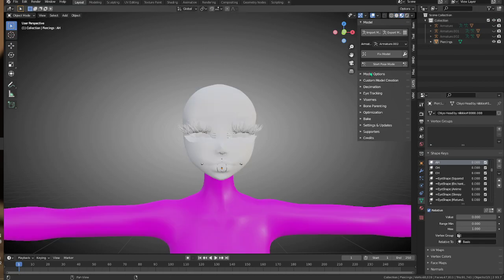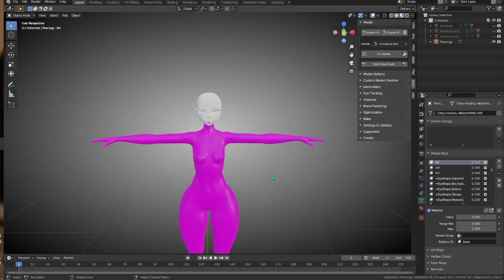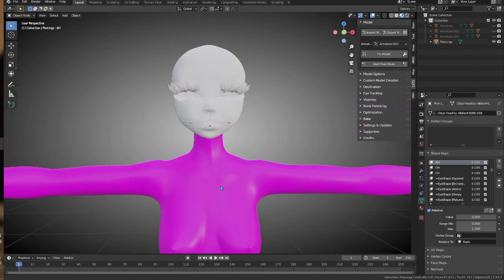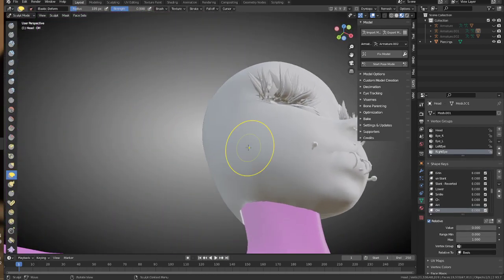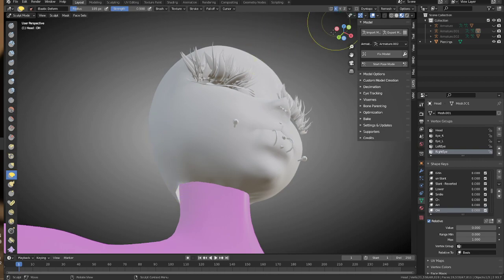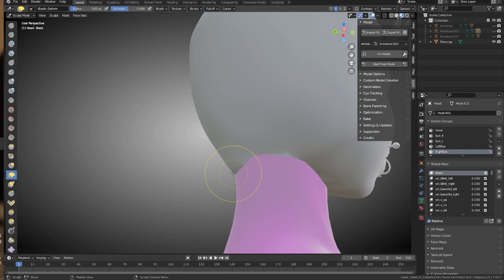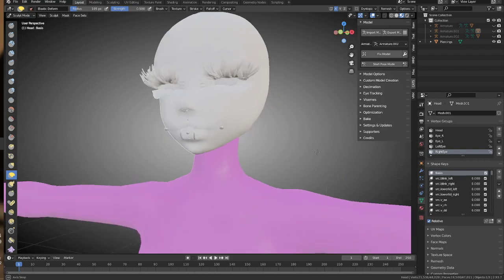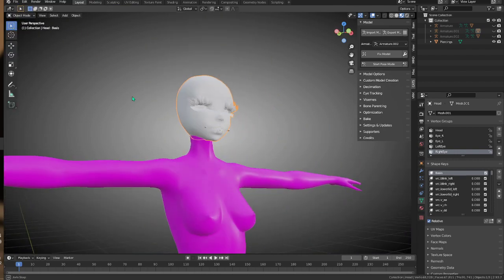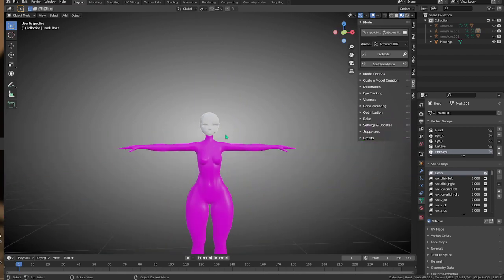I am going to show you in this one how to add textures really quickly and how to parent meshes to armatures. So firstly, I need to sculpt her head to match with her neck, because you can see that there's this little divot here. So I'm gonna click X at the top so it mirrors, and make sure I'm on my bases, and then just make sure that her neck lines up like how it's supposed to. Okay, so now her head is completely flush against her neck.